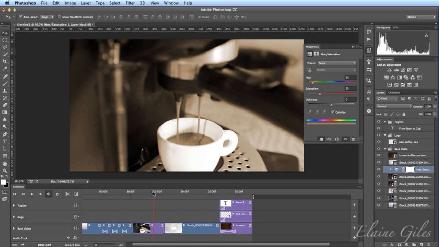Now that's why it's very intensive on the machine, because as it's doing this, it's doing it to multiple frames. So whereas sometimes Photoshop can be quite slow, just applying an effect to one frame, this time it's applying it to 23.976 frames every second. So it's doing a lot of work here. So there's a sepia one.